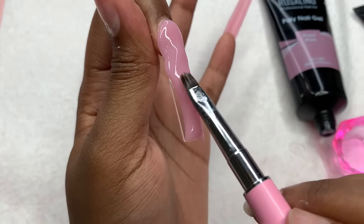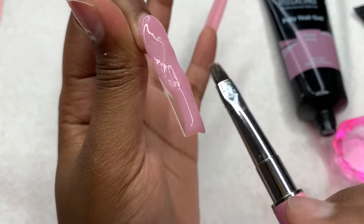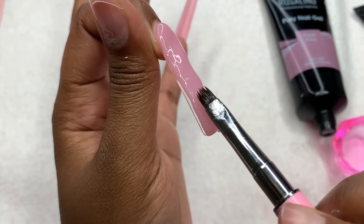I know you saw the thumbnail, but I cannot wait to show you guys how these nails turned out in the process of me adding all my charms.